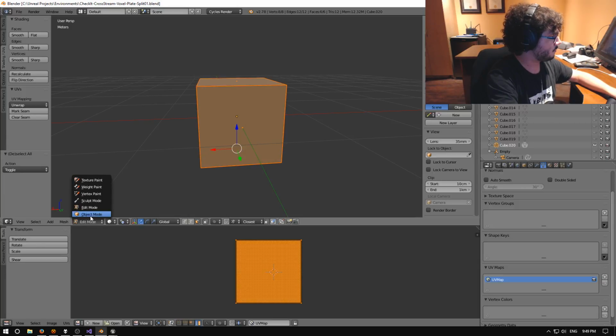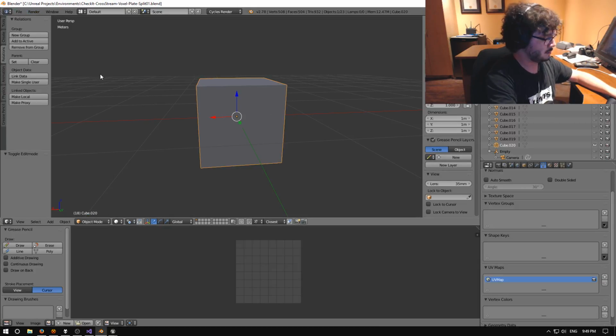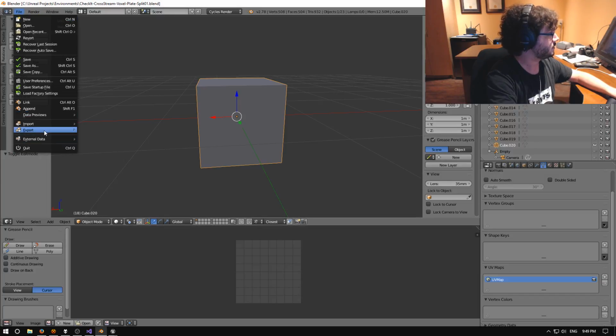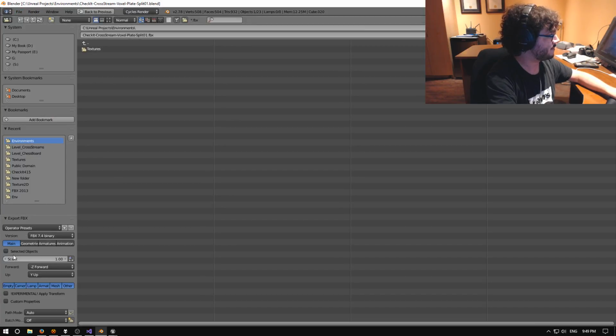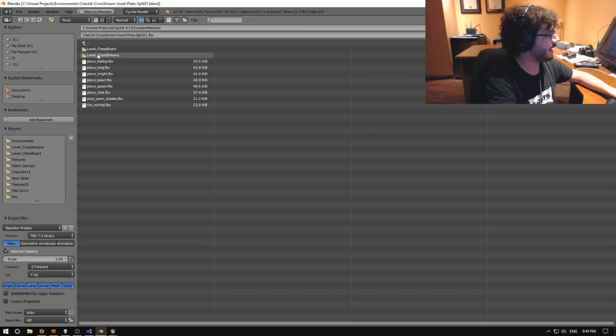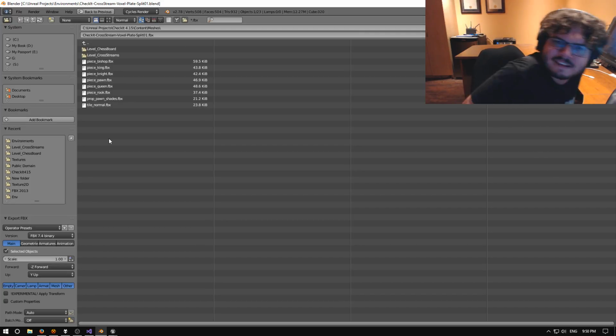Okay, so now I can go into object mode, grab you. I'll save again because why not? Export FBX. Just selected objects. I don't want to export the entire scene. And then we're going to go into the 4.15 content folder, meshes. We're just going to have it be a base mesh for now.